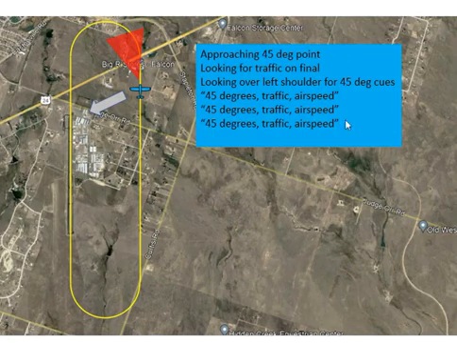The next thing I'm looking for now is my next trigger point. Looking for 45 degrees off my shoulder. So I'm looking out the left shoulder. Another reason why we do left-hand traffic patterns as a standard, right? Remember when we talked about that? So I'm looking out the left side. Here's my numbers, my touchdown point. And I'm looking inside, checking airspeed, looking outside over the left shoulder, and looking for traffic on final. That's what this red cone is for.